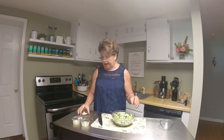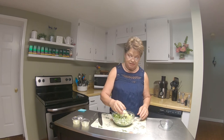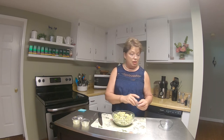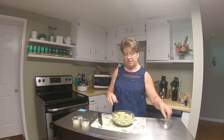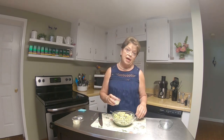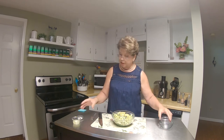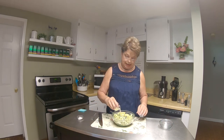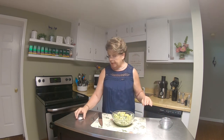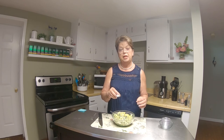The next thing I'm going to add is garlic powder. There's about a tablespoon and a half in here. Sometimes I'll add fresh garlic to this, just press it and add some fresh garlic. The next thing I'm going to add is the juice of a freshly squeezed lemon and the juice of a freshly squeezed lime. Lime goes great with avocado. And then finally, I've just mixed some ground black pepper and some Himalayan sea salt.